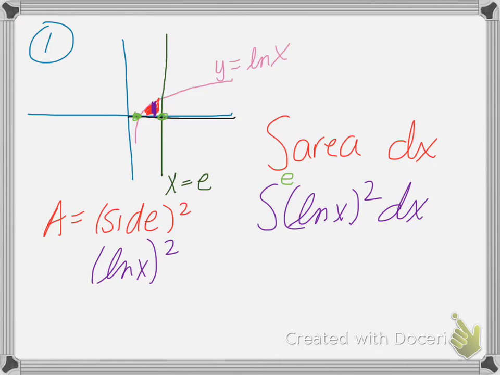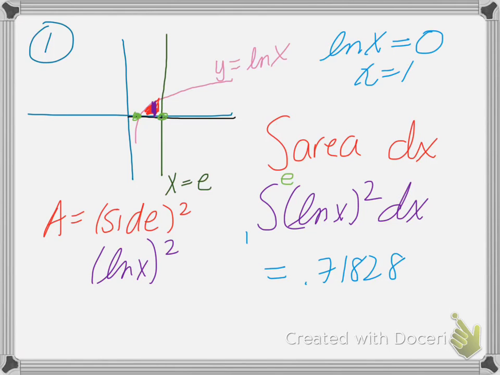And then you just need to see, where does the pink line match the black line? So the pink line is ln x, and where does that meet the black line, which is 0? So the only thing that would make sense for this is if x equals 1, because ln of 1 is 0. So I can put that 1 in here in my integral. This was a calculator question, so you're just going to put that into your calculator, and you should get 0.71828, and that was choice A.